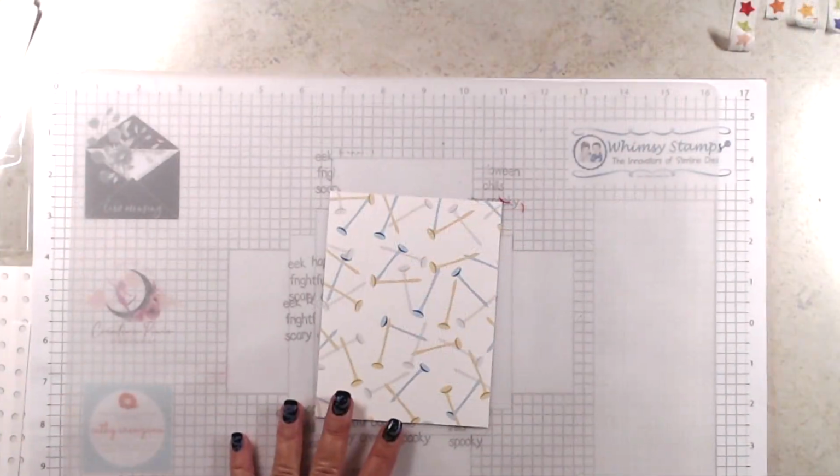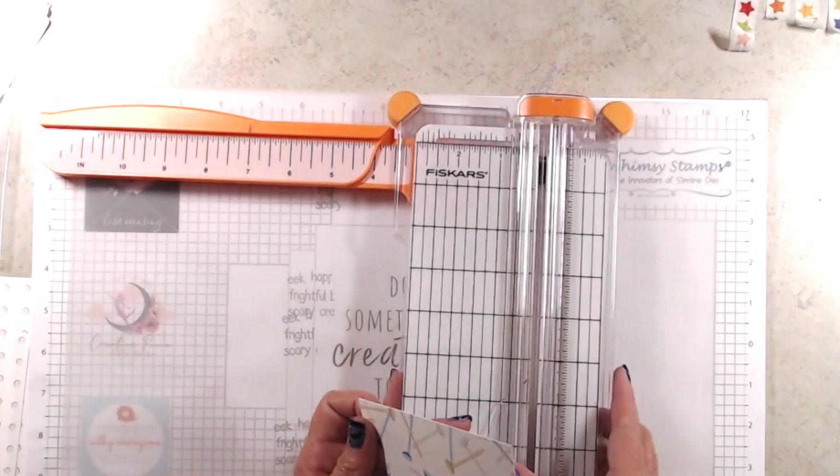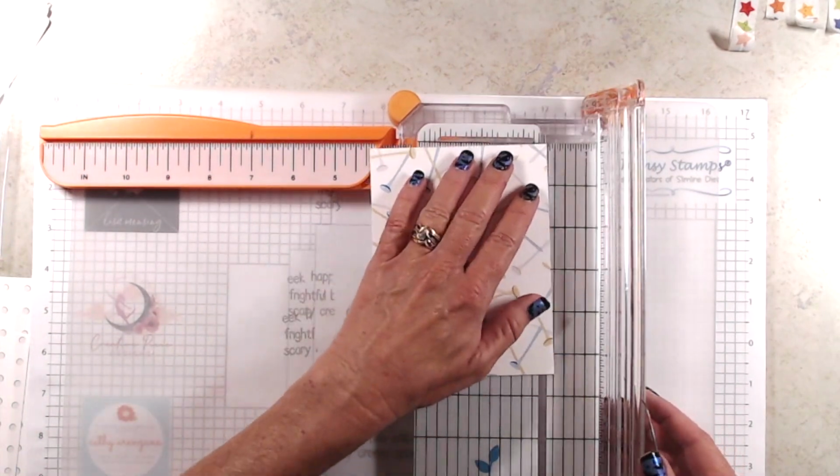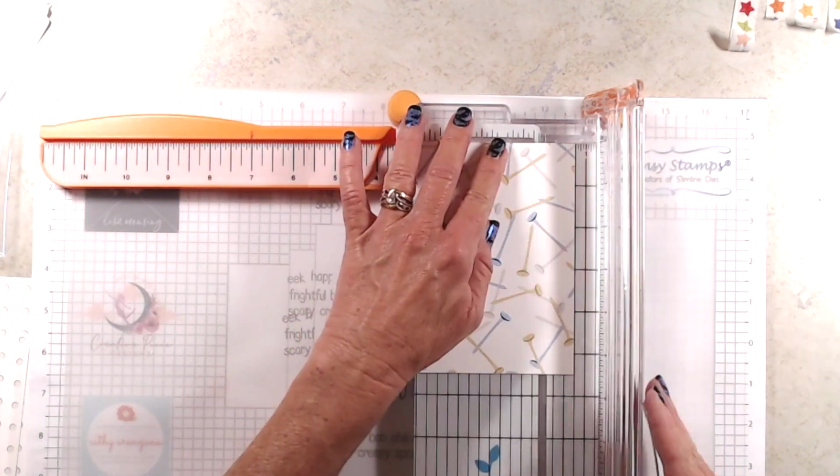Now that all of the coloring is done, we're going to start putting this bad boy together. You want to take one of the 4.25 by 5.5 pieces of cardstock. For mine, I chose the front of my card to be the patterned cardstock.